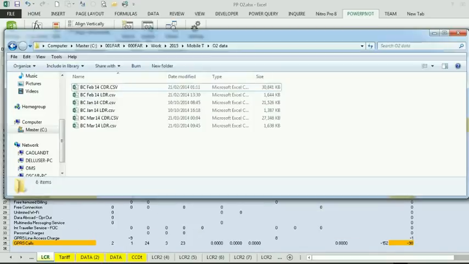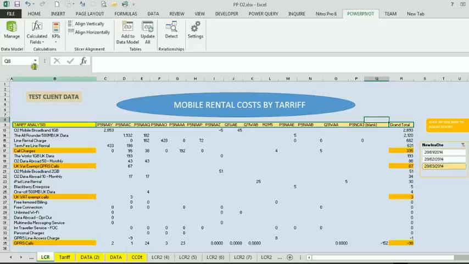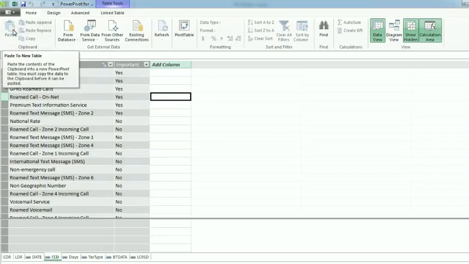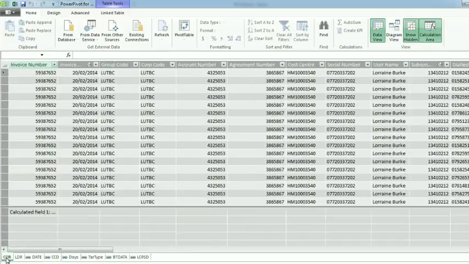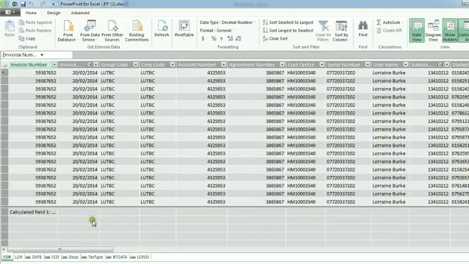The data comes in the normal CSV files, CDR, LDR for your call data records and your tariff charges. I import the data into PowerPivot, which is the add-on for Excel, and you can get your CDR data into Query month, so hopefully there's no sensitive data there.